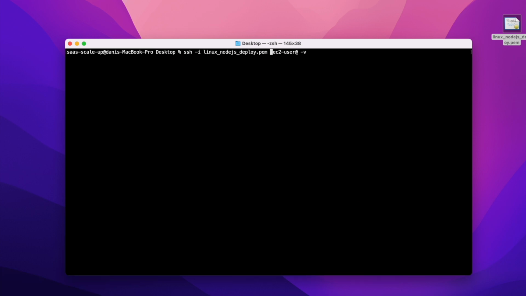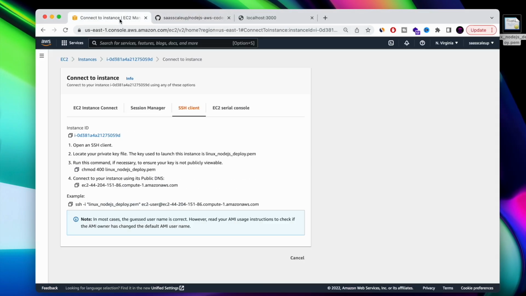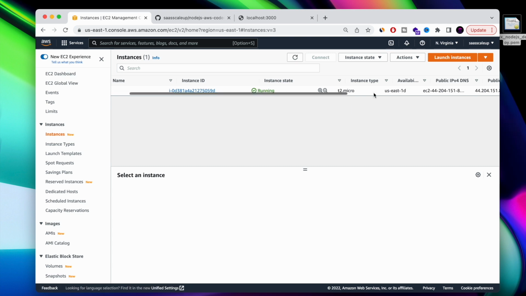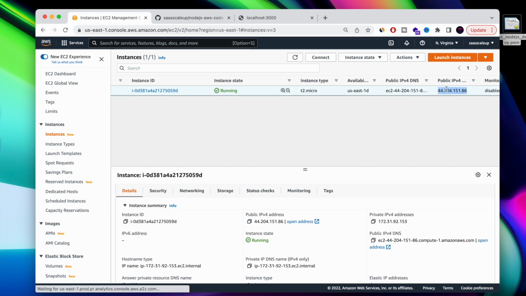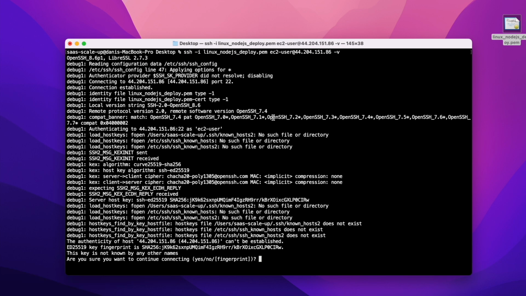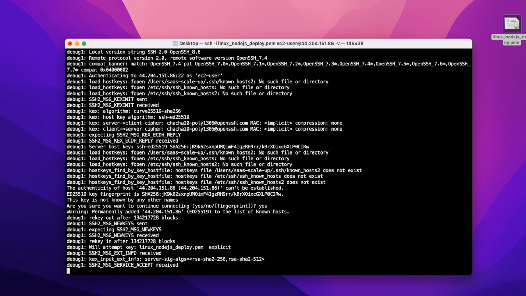If you guys don't know, it's a simple command: ssh -i, the key name, the username of the instance that we're going to log in to, and after the at sign, we're gonna use the IP, or we can use the DNS name also. Type yes.